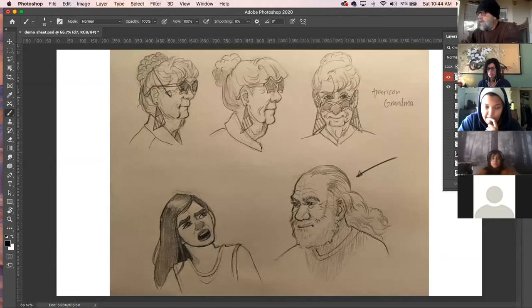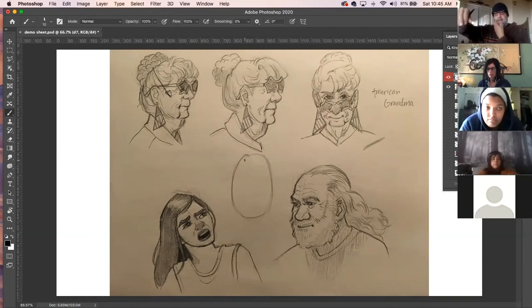This kind of thing, I'm just going to keep it real simple. The way I look at this idea of foreshortening, and it'll be in the video, is if you look at the head this way, I'm seeing these forms overlapping each other. So I have the brow, I have the nose, and I have that whole unit of the mouth.